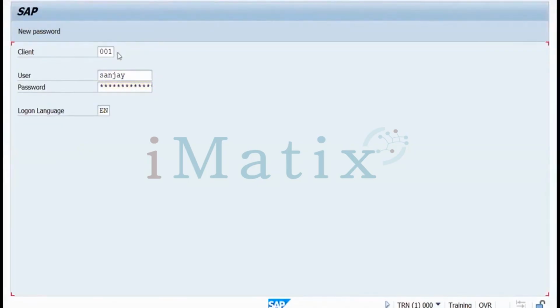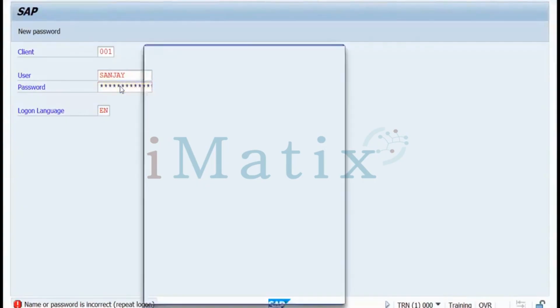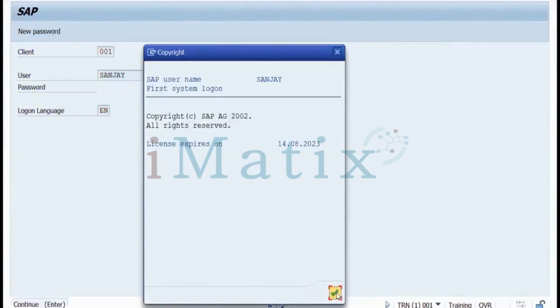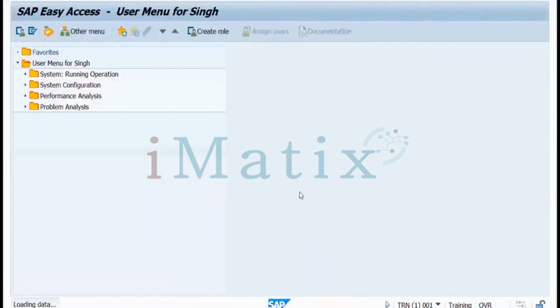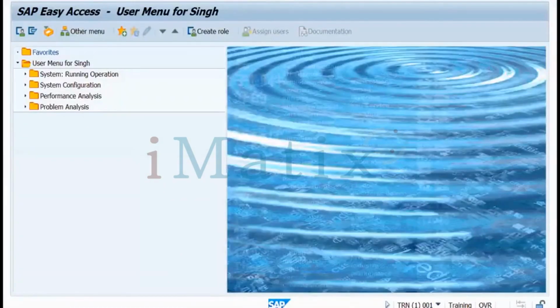Now enter this. I was mistyping. Now I am able to log in as Sanjay. This is the menu item. Are you able to see the menu item?